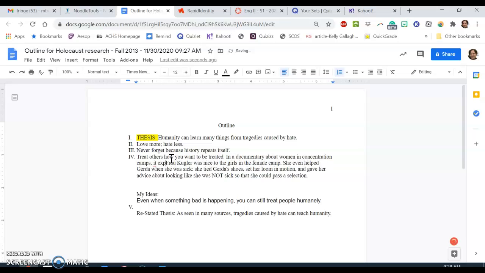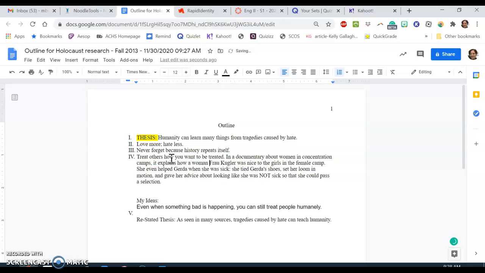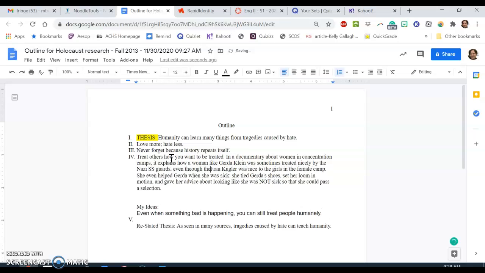It explains how a woman like Gerda Klein was sometimes treated nicely by the Nazi SS guards, even though the guards had authority to be mean and even kill the prisoners.